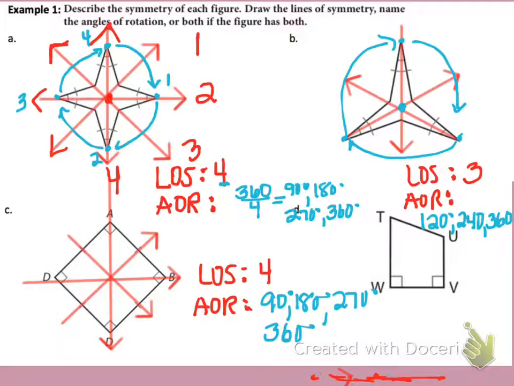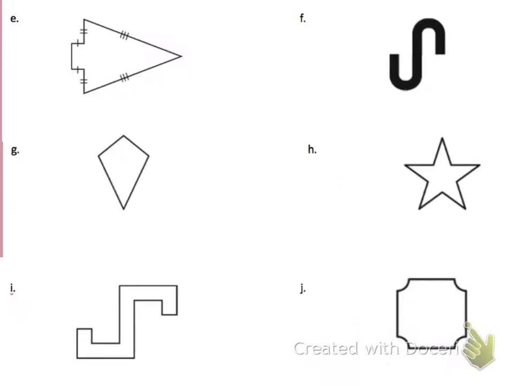What about example D? This time it looks like a trapezoid, but it's not an isosceles trapezoid. And in fact, if you think about this, envisioning where you could put a line, I don't see one at all. There isn't one. The only one that would even be close is maybe something like that, but you can clearly tell on either side they're not the same, because this is a right angle and that's not. So no symmetry lines, no rotational symmetry. This just has none of either type.